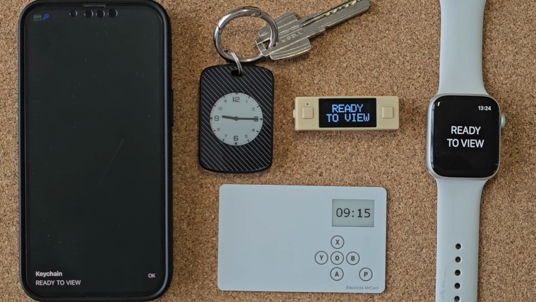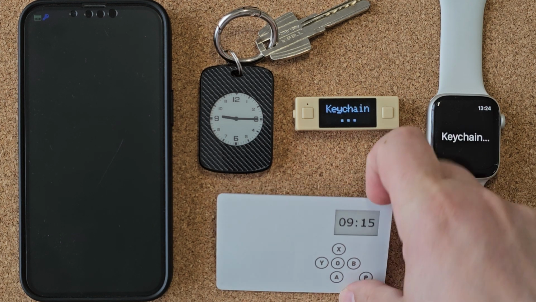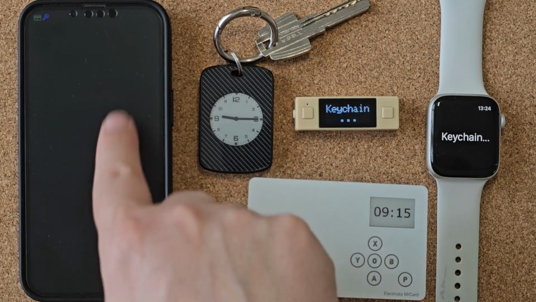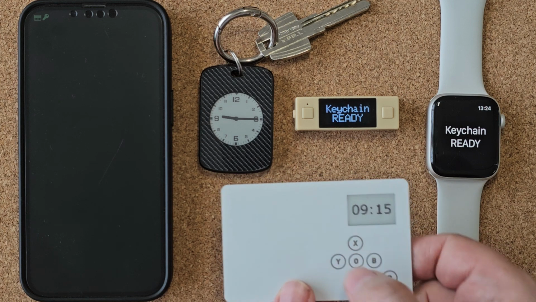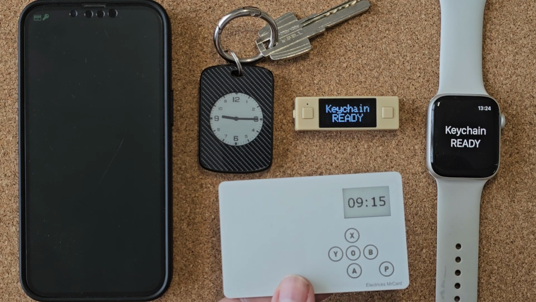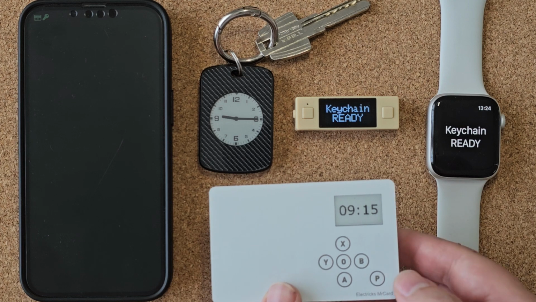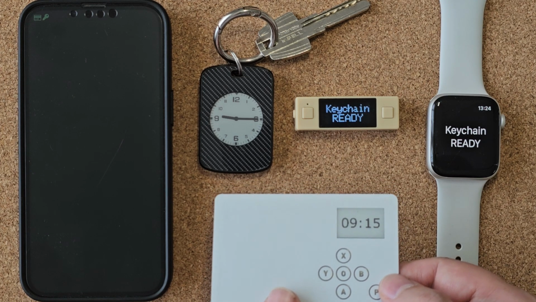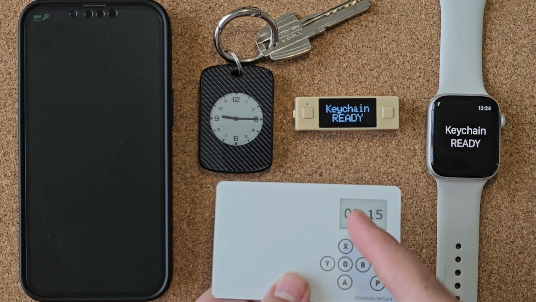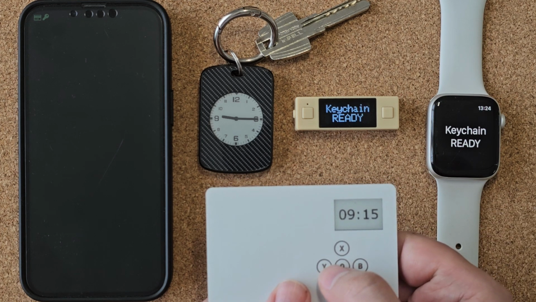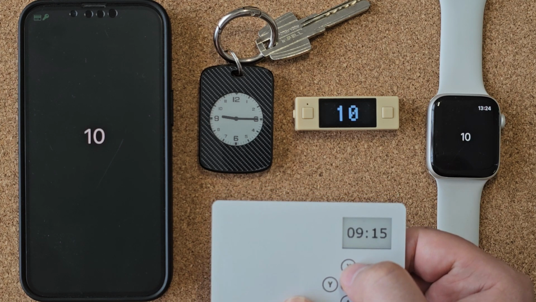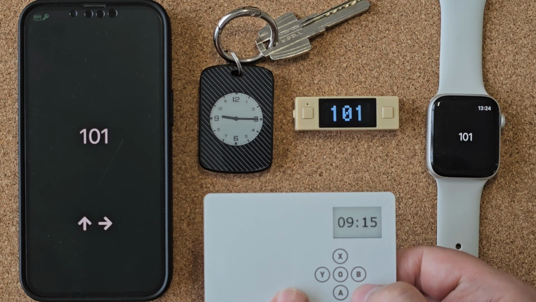And now let's do another one with this MrCard. Here, if the swipe screen is active, you can use these 4 buttons, A, B, and X and Y. So to enter, for example, 10:15, 10 is left and up, so I just press the Y and the X, left, up, and 15 is 1 and 5.